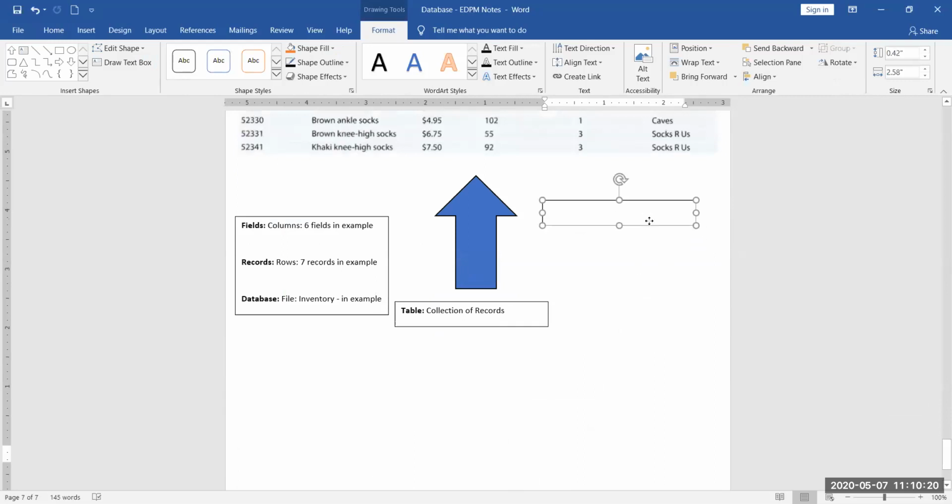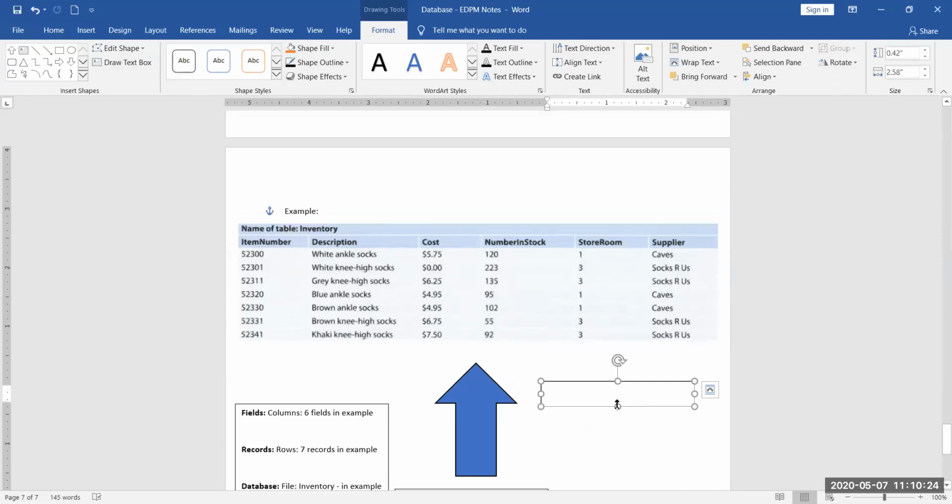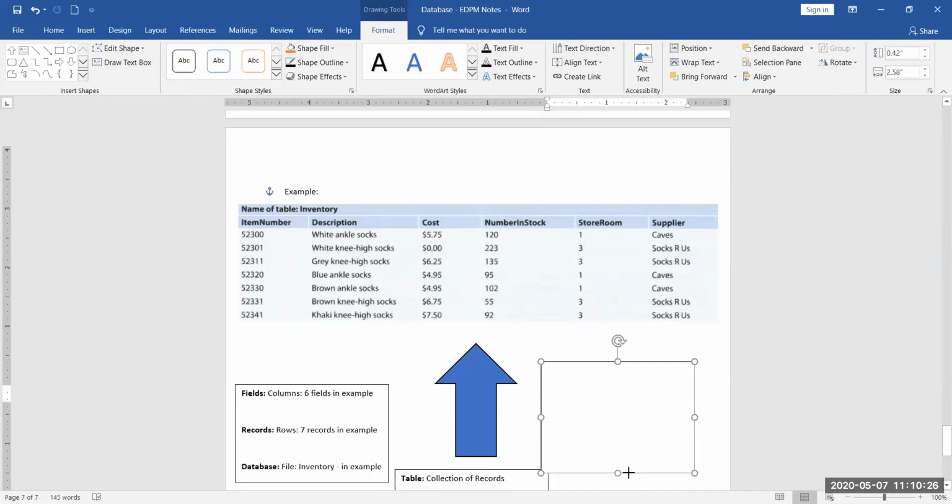I'll use it up here so I don't have to keep scrolling, and then I'll move it for you guys. So every field name has to have a data type. Every field name has to have a data type.